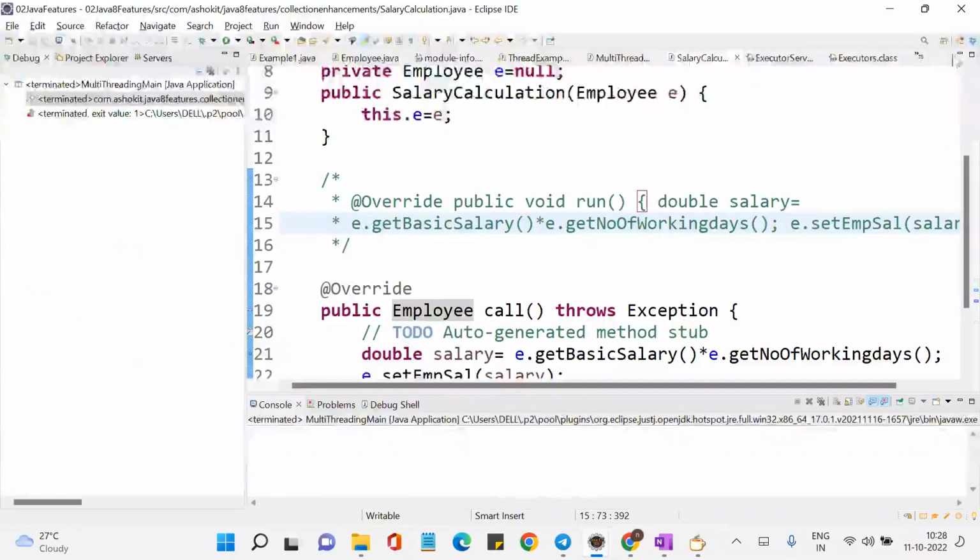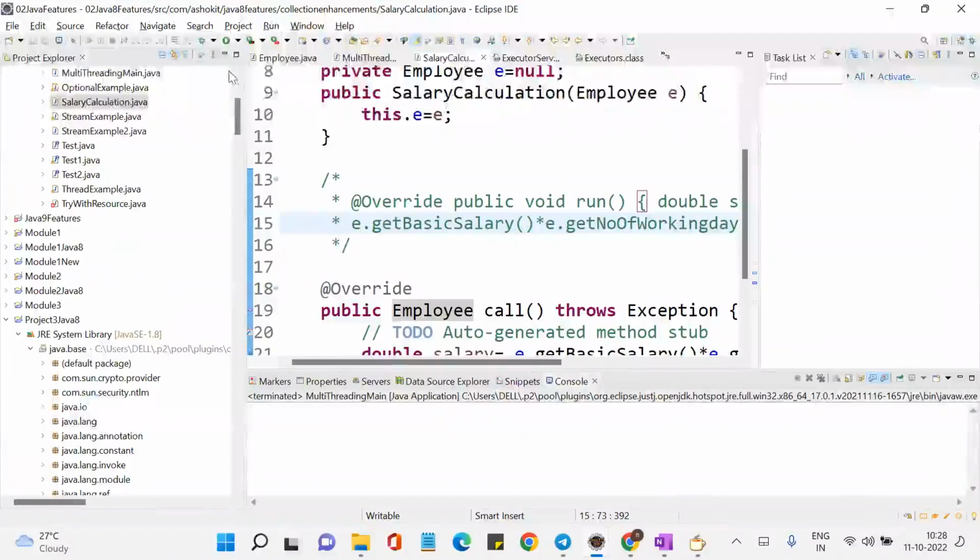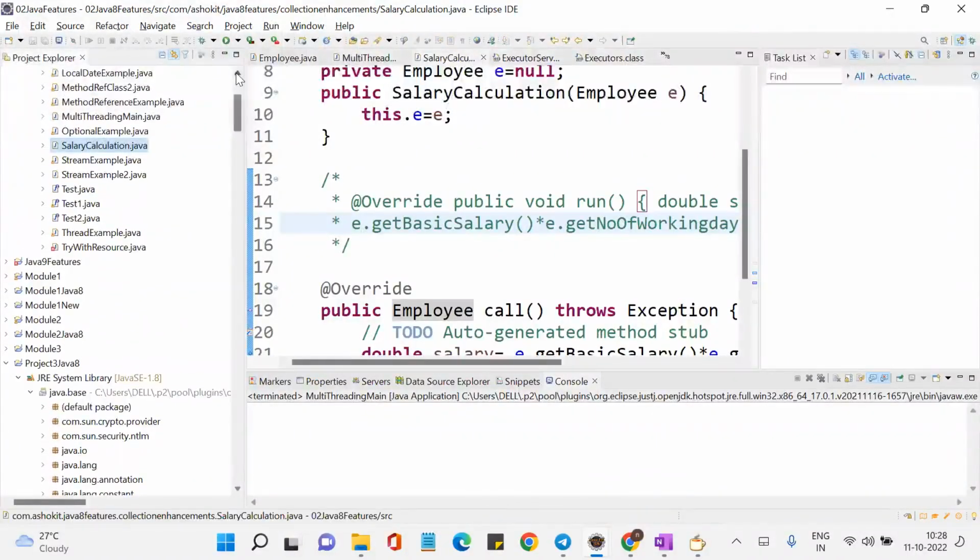Yes. So please practice. I will share this code. What you can do is uncomment this code and then debug it. The only thing you need to keep in mind, whenever you're debugging, is that you need to put the debugger points in the run method and the call method. Then only you can visualize it.